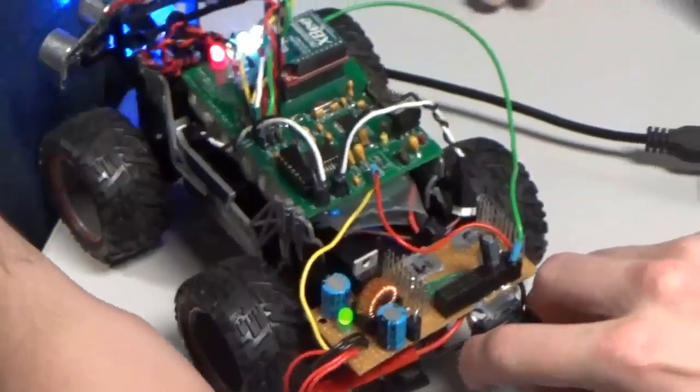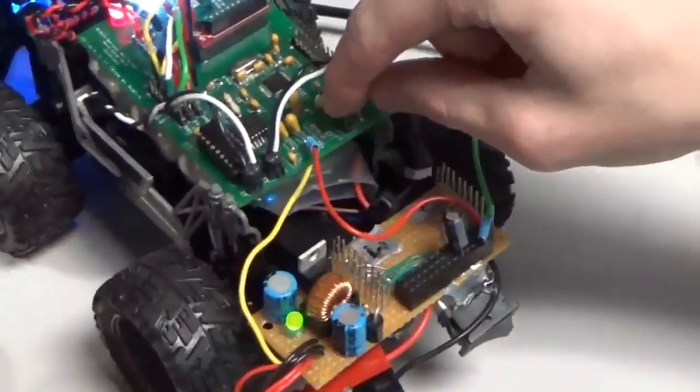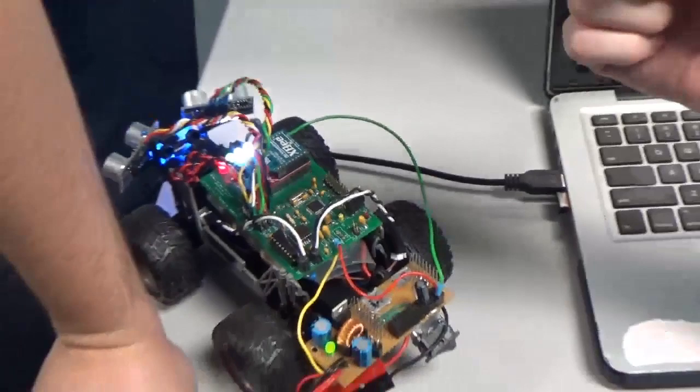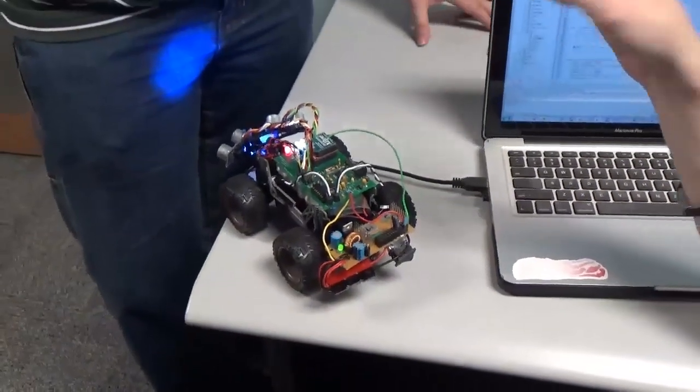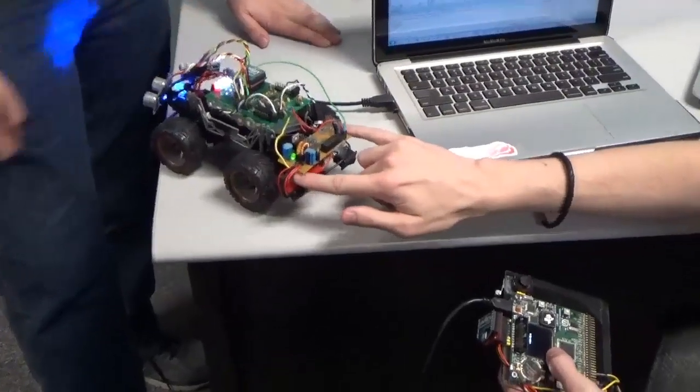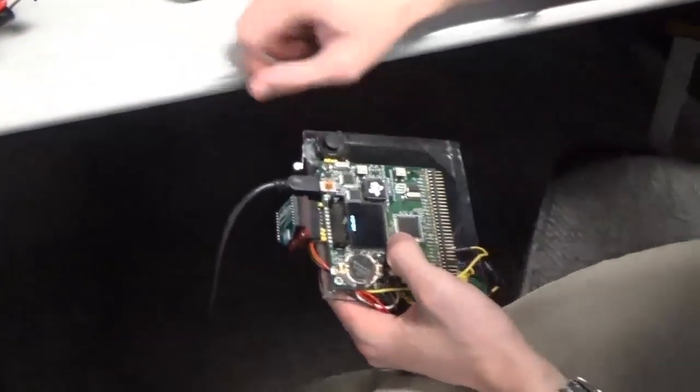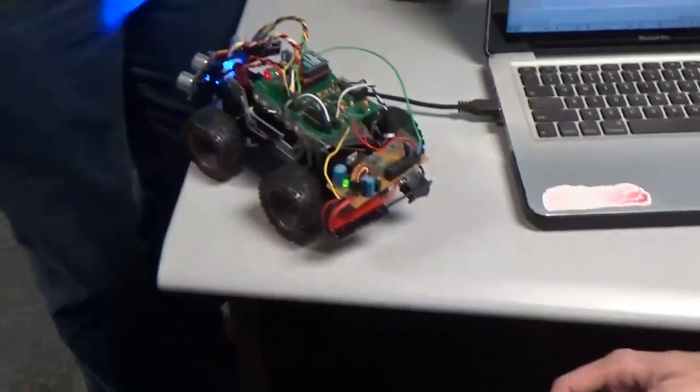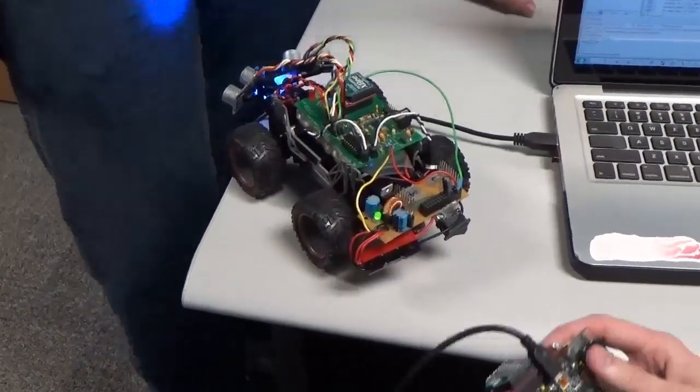But yesterday our power section blew. This is where the battery initially plugged into. We had an ultra regulator here and here. The pins in the battery slipped. Soldering to this kind of sheet, it slipped up, shorted the battery, fried the regulator. So we spent all day putting this on here, a buck regulator, and refixing all of that. Wow. Good recovery. Yeah. There we go. Now it's okay.